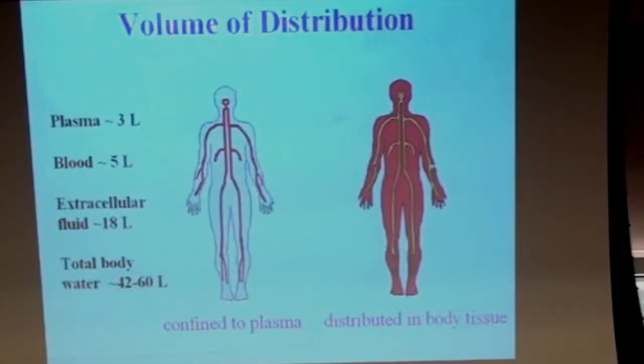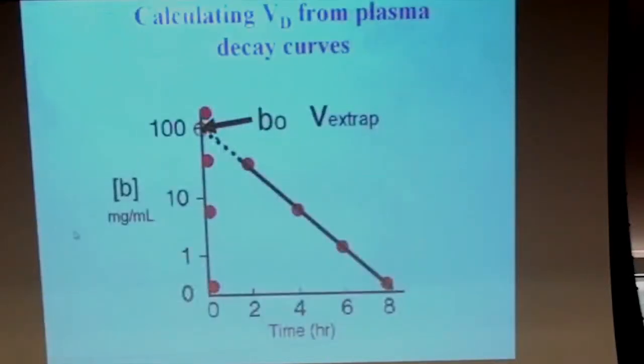You determine this from the plasma decay, and because it's very difficult to measure drug concentration at time 0, because your drug hasn't really distributed, and it's also very difficult to already take blood while you're still giving the drug, what you typically do is extrapolate back from the decay to the y-axis, and then read your drug concentration at time 0 off the y-axis.